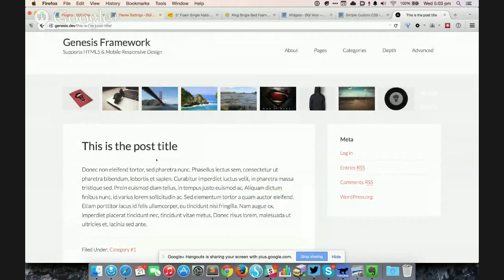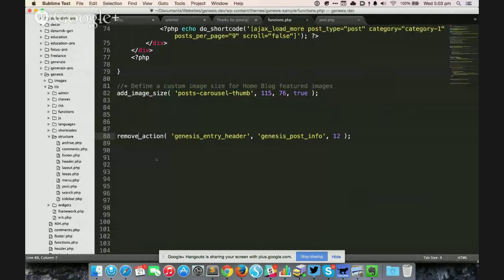So now we have to write the if condition saying that this has to be done only on single posts. There are two ways. One is to create a file called single.php and put this code inside that. So genesis_post_info will be removed only on single posts.